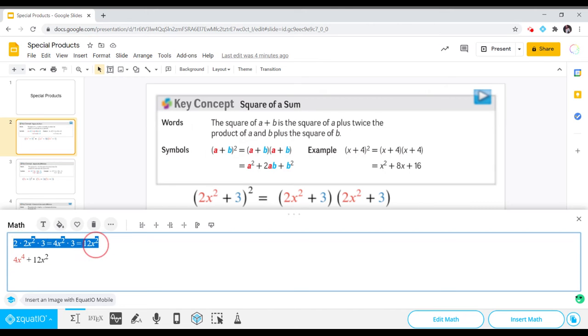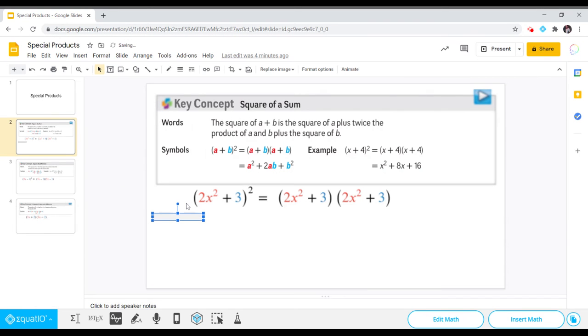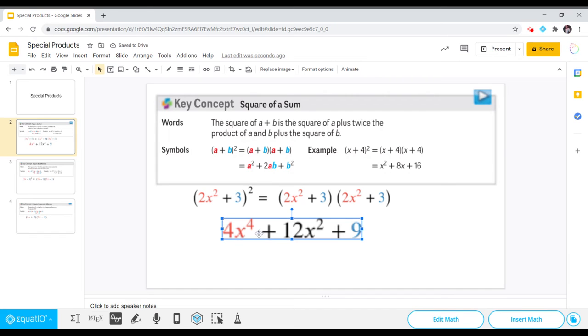And finally, last part is squaring our b term. And I don't think we really have to do the math out for this. 3 squared is 9. So we're going to do plus 9. And I got that by squaring my blue b term. Now, the best policy is always to make sure before you leave that problem that there are no ways to simplify it. And sure enough, there are no ways to simplify this. We've got a 4x to the fourth, we've got a 12x squared, and we've got that 9 that technically has a degree of 0. So no like terms here. We're good to go to our next problem.